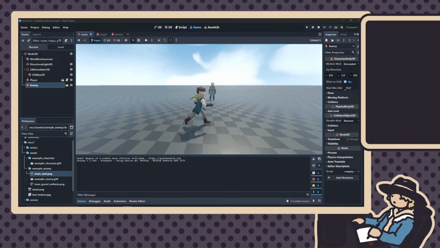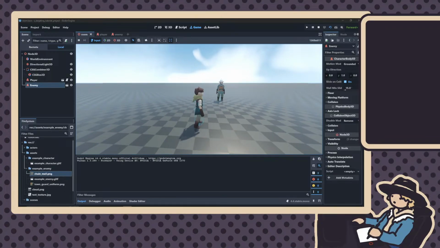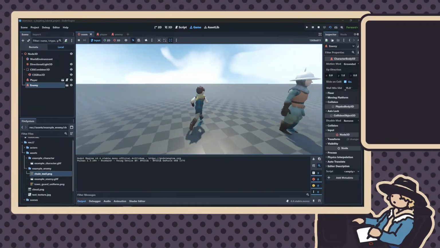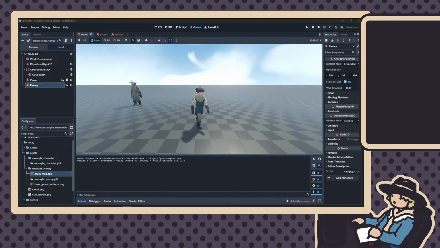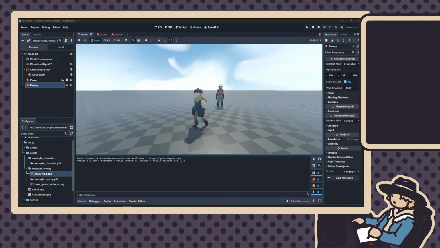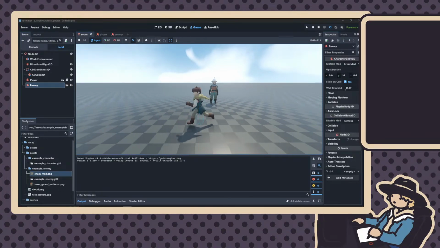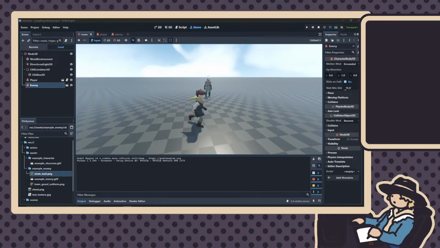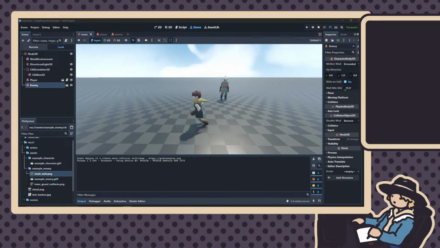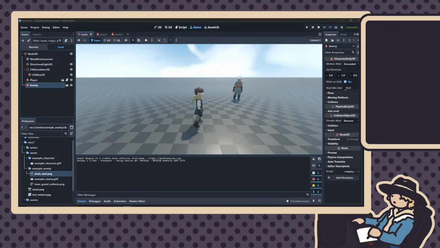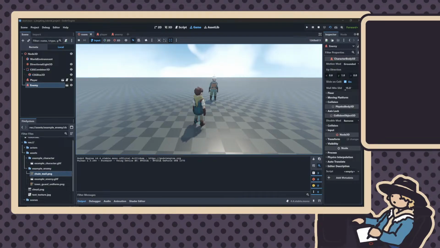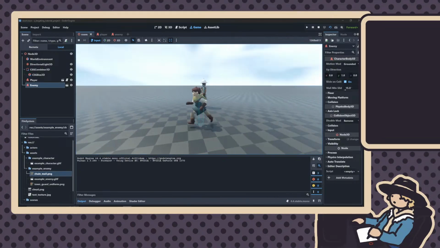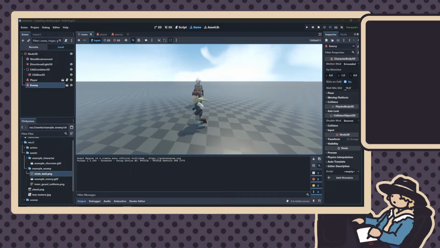But no, what it is, your movement is still completely free. Like you press L, well, you go left, that's right. You go left, and you're gonna go left, whether you're looking at the enemy or not. So imagine the camera is facing the enemy. You're gonna go left either way. That's basically how Ocarina of Time did it. And that's how Breath of the Wild does it. Weirdly, Tears of the Kingdom does not do it. Tears of the Kingdom does this. I don't know why there's a difference there.